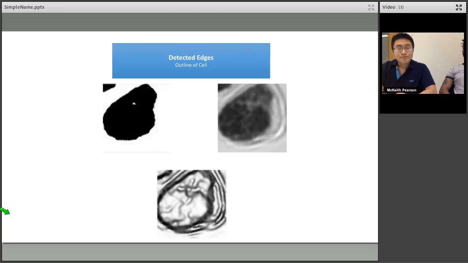Next, what you see on the top left is a zoomed in image after an Otsu reduction, and on the top right you see the type 1 image. Within the Otsu reduction, you see a little white space right here, and right here you see the extracell wall described by McKeith earlier, and over here you see that we lose this part of the information.